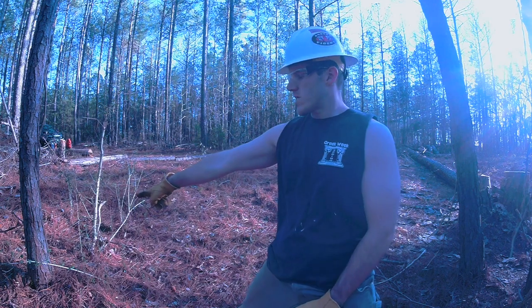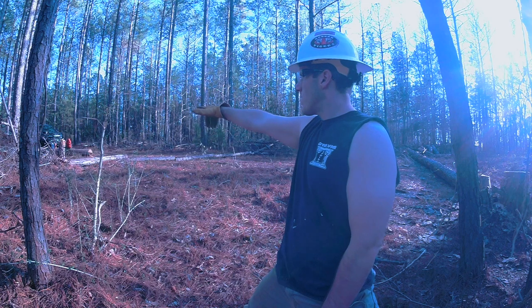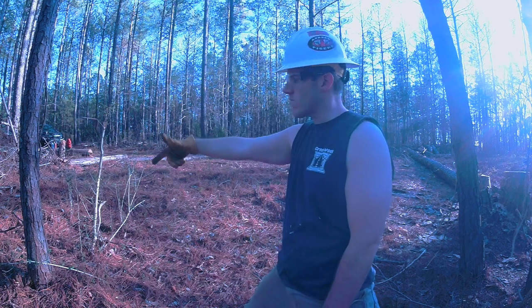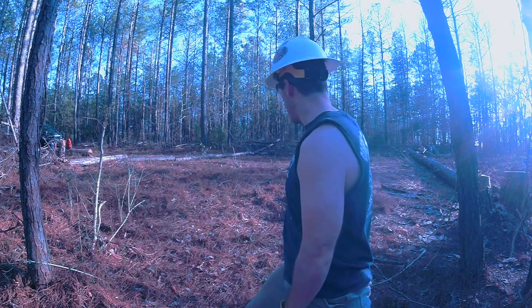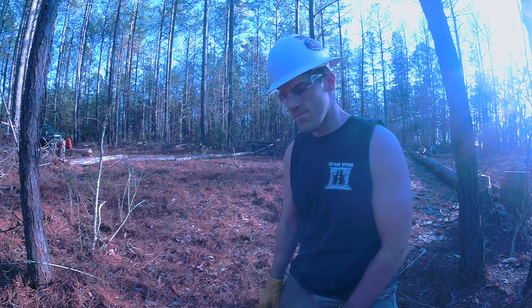What I'm going to do is I'm going to hook a snatch block to this tree right here. And I've got a cable. I'm going to move my truck up here. Hook the front of my truck to the cable. Run it through the snatch block. Hook it to these three pieces. Back my truck up. And it'll pull these logs right into this little hole right here. So, yeah. Let's see how that works.